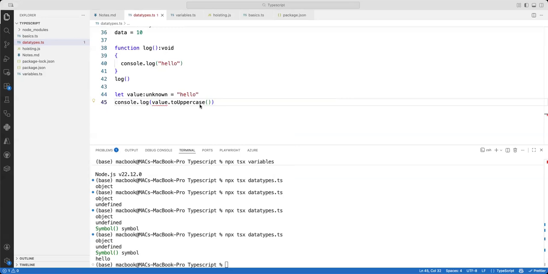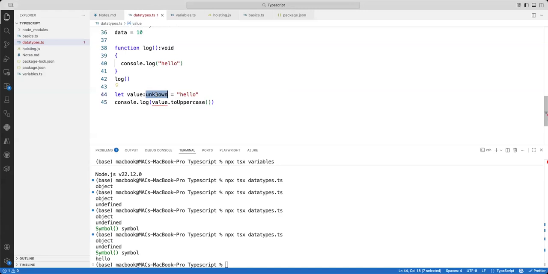Why? Right now, you have mentioned string dot toUpperCase, a method you are applying on a string. But instead of that, what did you specify? Unknown. So if you are specifying unknown, what would happen?